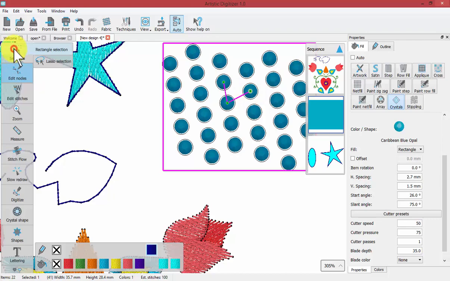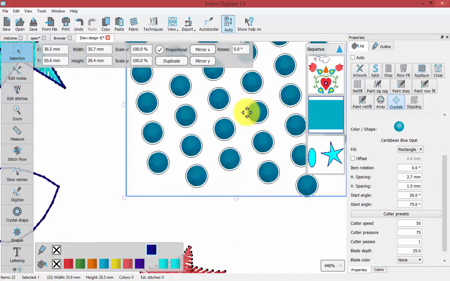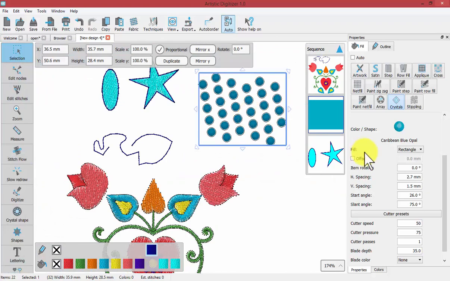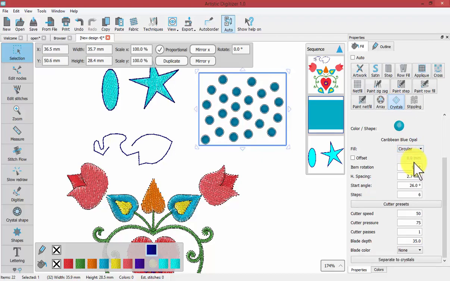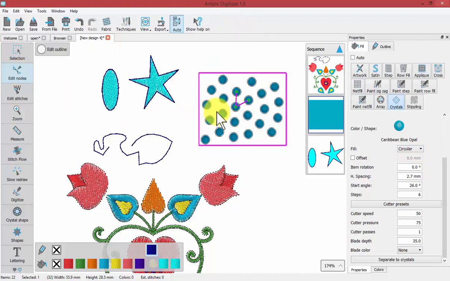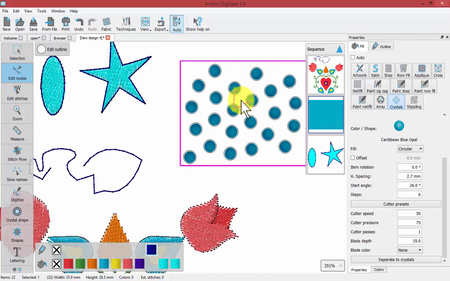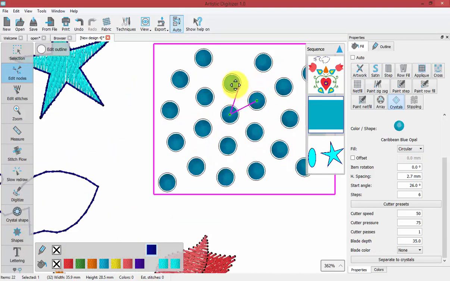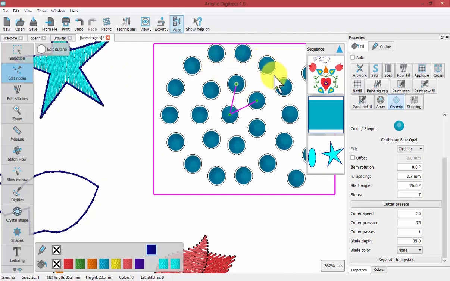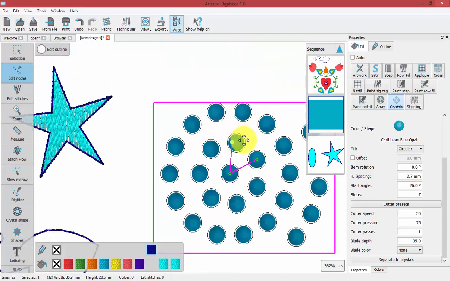If I go back onto selection mode, zoom out, and change the crystal fill from rectangle mode to, let's say, circular mode, then go back to Edit Nodes, notice that I still have the same 3 points, but adjusting the top one adjusts the number of times that the circle repeats in the circular fashion. Adjusting it closer will adjust the distance between the rows.